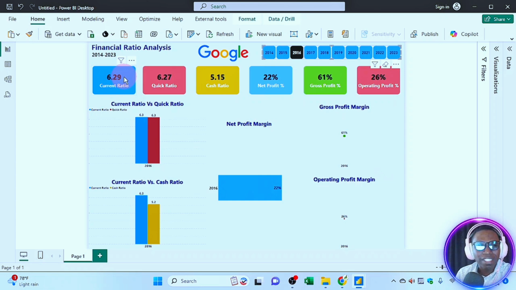In 2016, it is 6.29. The moment the current ratio is above 3, it shows that a company is either not utilizing its assets to the fullest, or it is sitting on excess cash. Inefficient utilization of current assets, or sitting on excess cash. So in the case of Google here, it is likely that they are sitting on excess cash. Even by the time you look at it from 2014, 4.69 is on the high side.